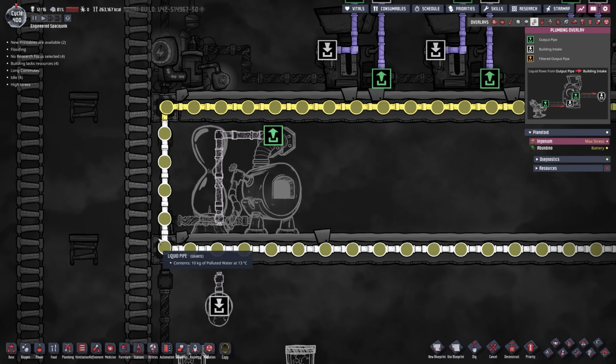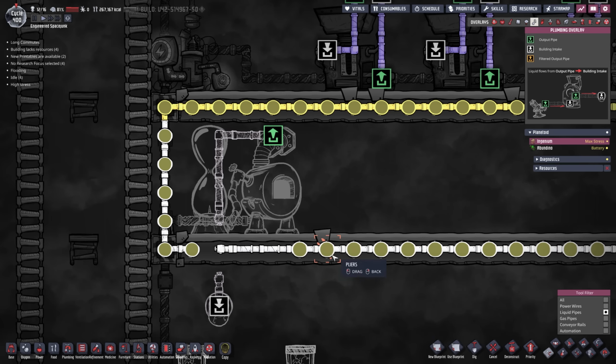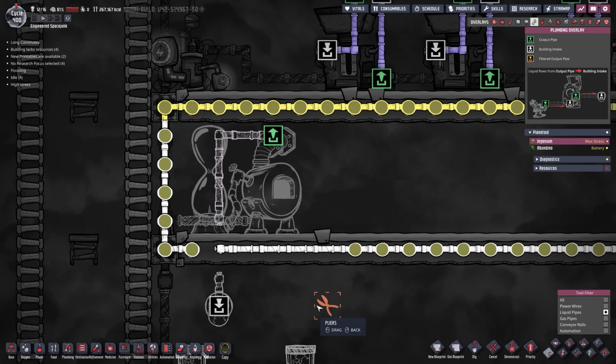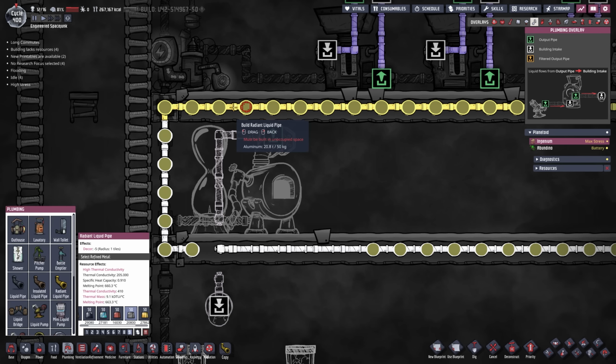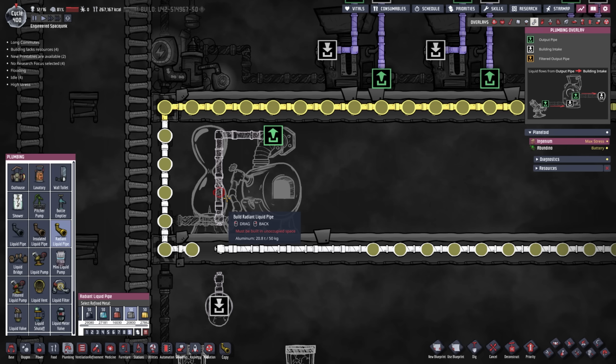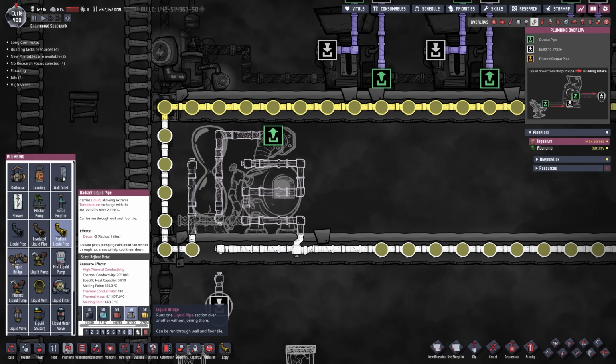Then we need to rebuild this a tiny little bit. So what we're going to do is we're gonna snip it off right here. And then we're gonna let it run just for a tiny little bit to drain it out a little. Yeah, there we go. That looks a hell of a lot better. And now we can take this radiant liquid pipe right here made out of aluminum. That is something that I want to keep. Yep. And then we're just gonna build upwards, as high as we can, which would be right around here. And then we're just gonna snake it through here to actually keep it nice and cool. That should certainly get the job done.